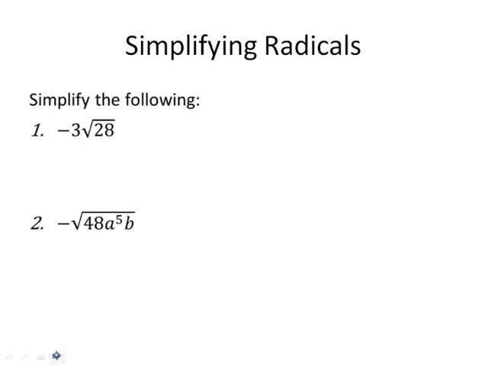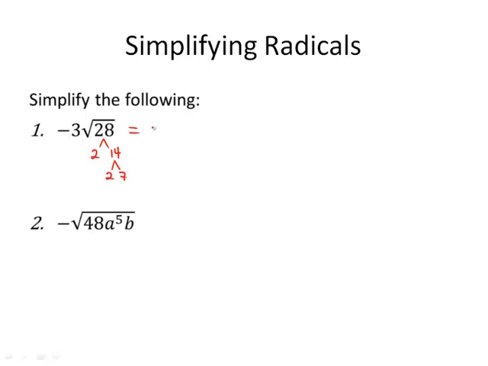So let's continue and simplify some more radicals. My suggestion is, especially if you're not familiar with finding perfect squares and factoring, and you don't quite have all those numbers clear in your head and easy to access, you can always just break down the whole number exactly. So 28 is 2 times 14. I often use 2 if it's an even number because it's easy to split in half. This one works as well, 2 times 7.